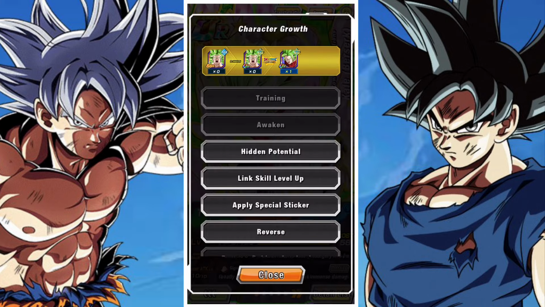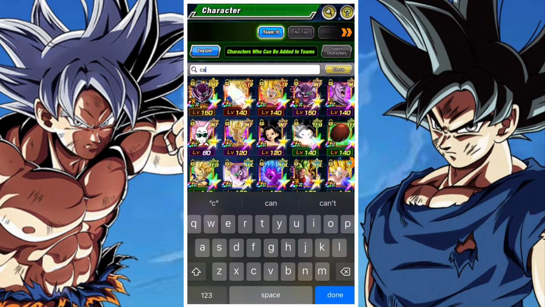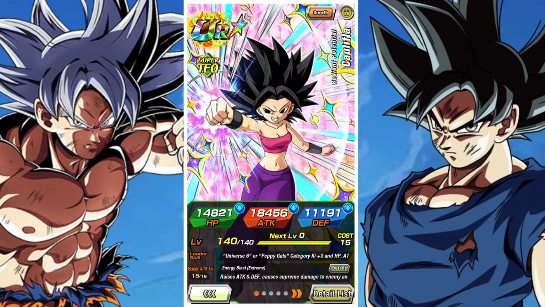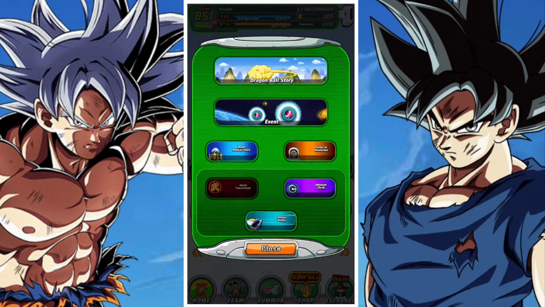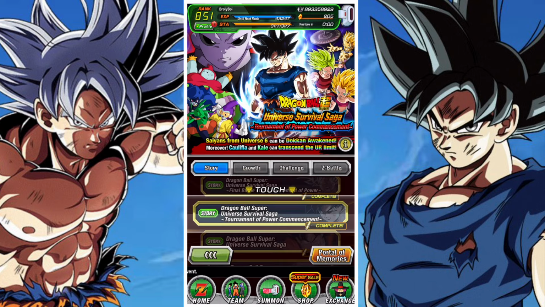Obviously for Kale, base Kale, you can't really use her for the Berserk kills, which is a bit of a shame. But for Caulifla, you can use her for obviously the base Caulifla, of which there's two, and you can also use her for the Super Saiyan 2 Caulifla. So there is an added benefit to Caulifla that doesn't exist currently with Kale, but I'm sure will change over time.